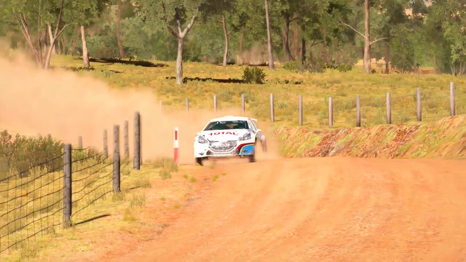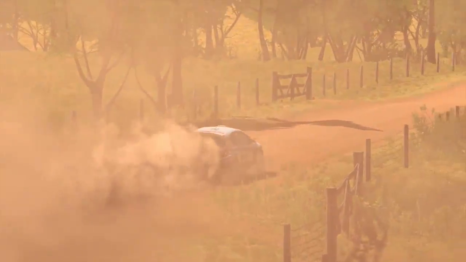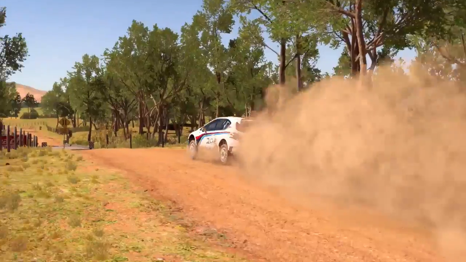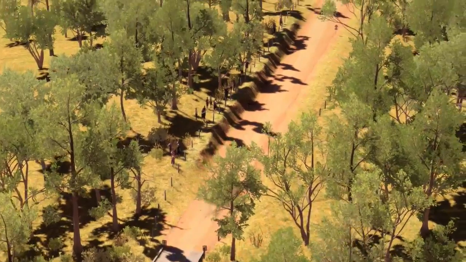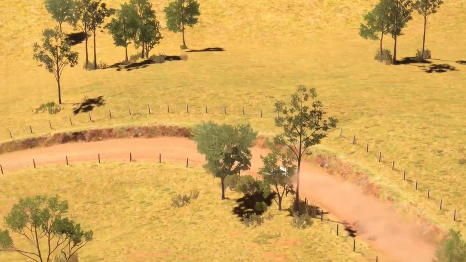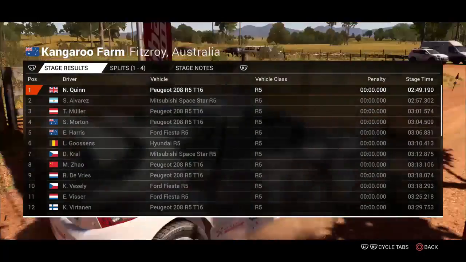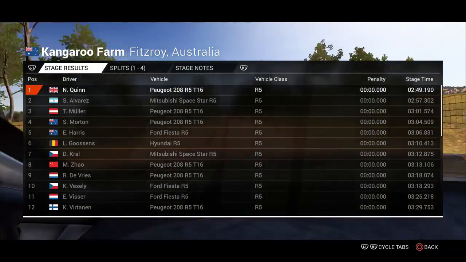Going around the entirety of the stage, the Peugeot 208 felt more responsive than the Ford, and as we've already seen, it is the quicker accelerating car with the higher top speed. So not too surprisingly, the Peugeot 208 did beat the Ford Fiesta by just less than 2 seconds over the whole stage.